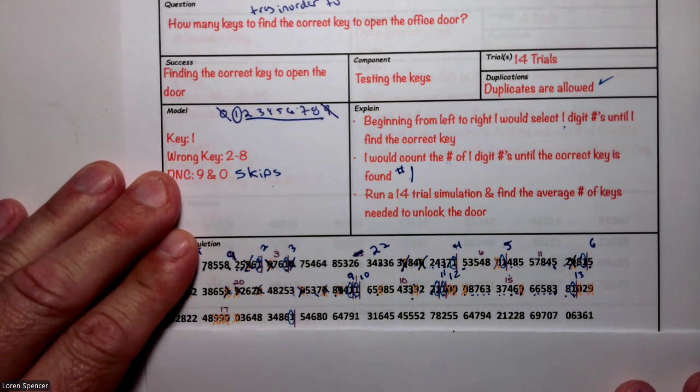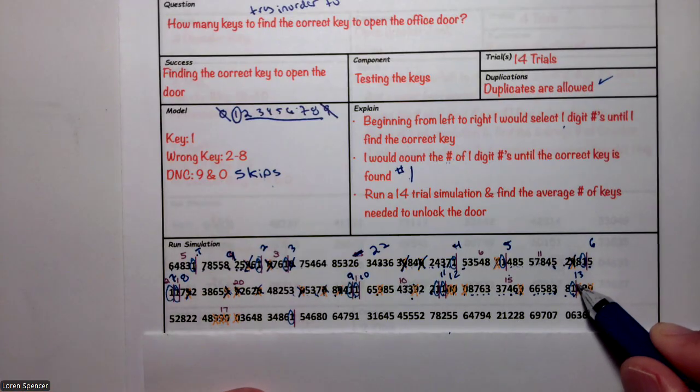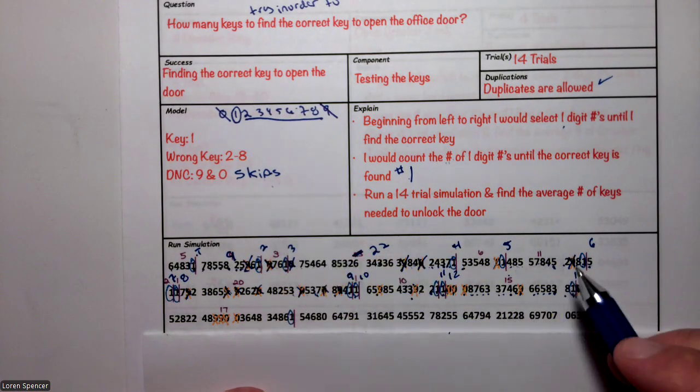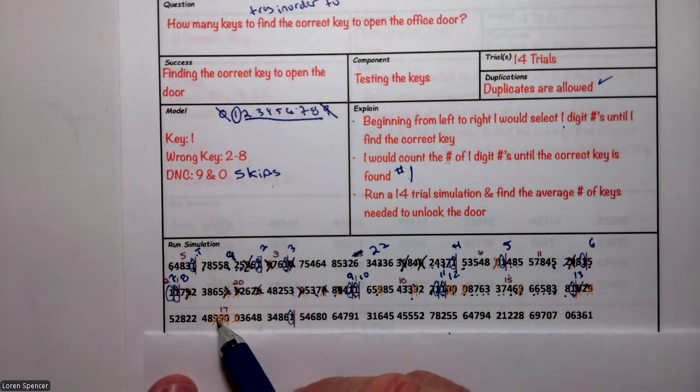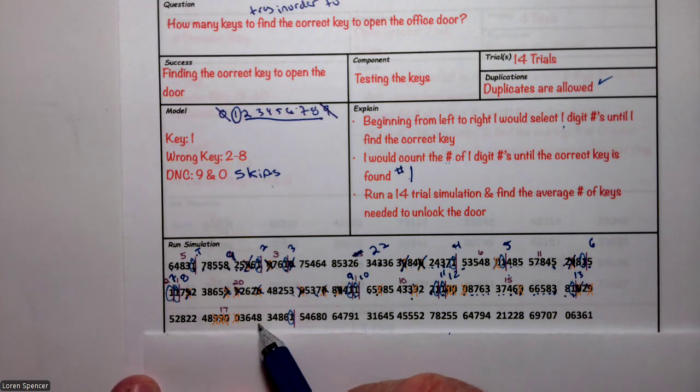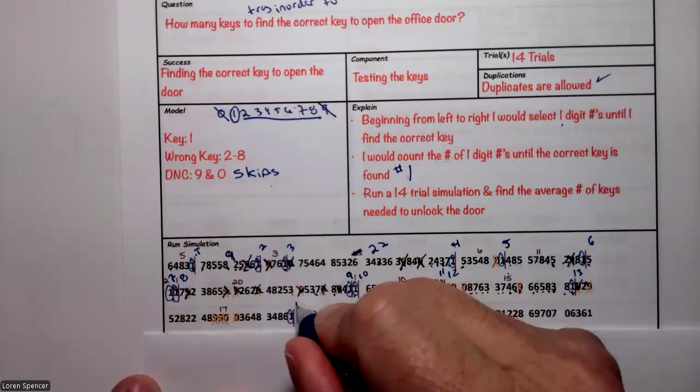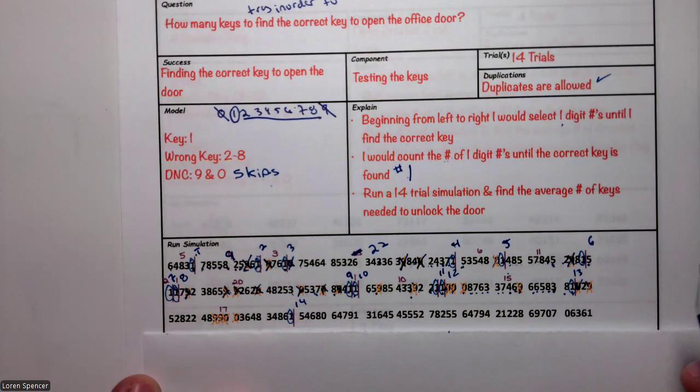And we're down to our last trial. Well, 0s don't count because they're skips. 9 doesn't count. It's a skip. 9s, 9, 0, 0 is looking for a 1. So this is the end of the 14th trial. Well, how many numbers do we have to take? And remember, we keep counting repeats because it says repeats are allowed. So we have 2. So that's 1 number. 2, 3, 4, 5, 6, 7, 8, 9, 10, 11, 12, 13, 14, 15, 16, 17 numbers.